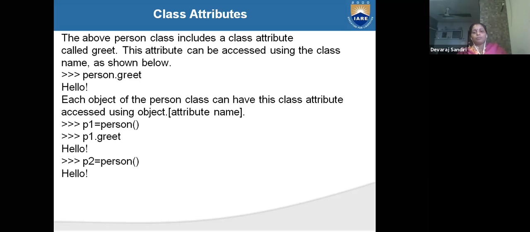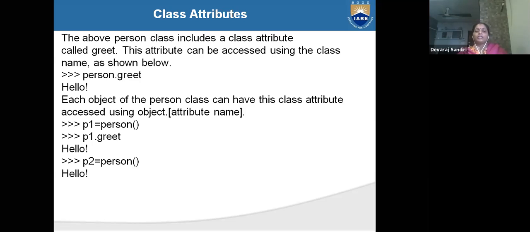Each object of the Person class can have this class attribute accessed using object dot attribute name. You create an object P1 equal to Person; Person is the class, so you can create any object.